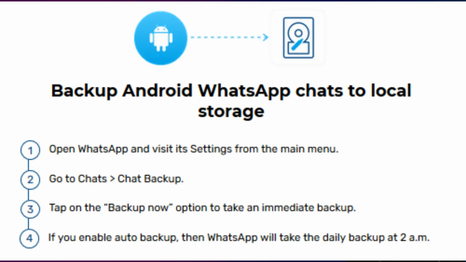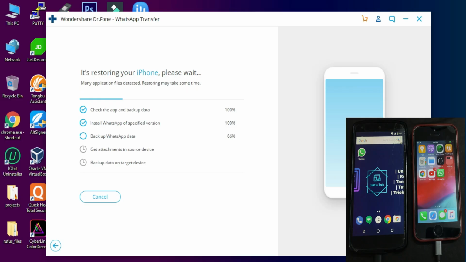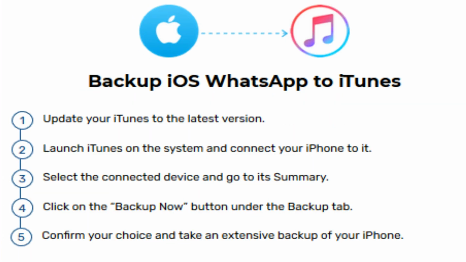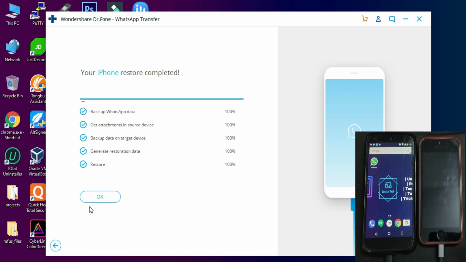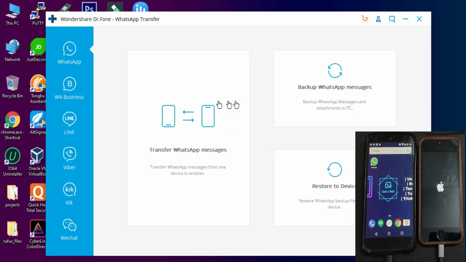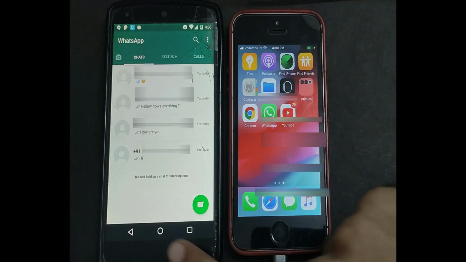One more important thing: if you copy WhatsApp chat data from Android to iPhone, you have to enable the chat backup option on Android, and on iOS you have to turn off Find My Phone, and from the settings turn the iCloud option on and the WhatsApp option on, so that it will copy all the iCloud backup data without any restriction. After that it will complete the transfer process. Just click OK, your phone will restart and be restored with the new backup, and all your old device WhatsApp chats will be automatically transferred to the new device.